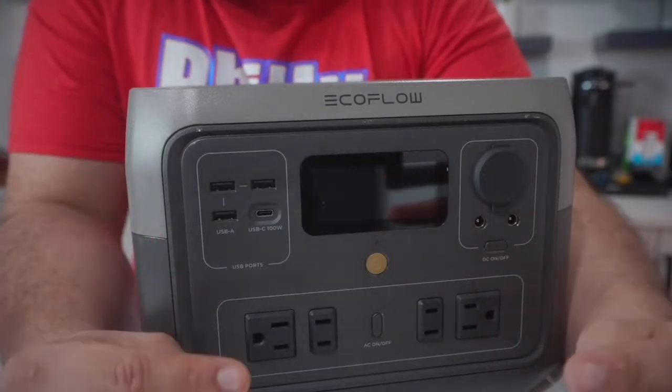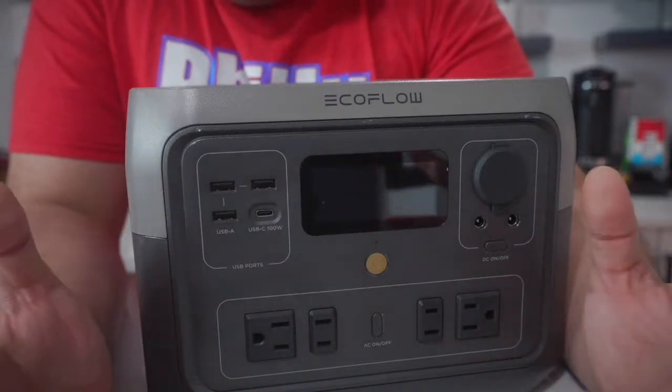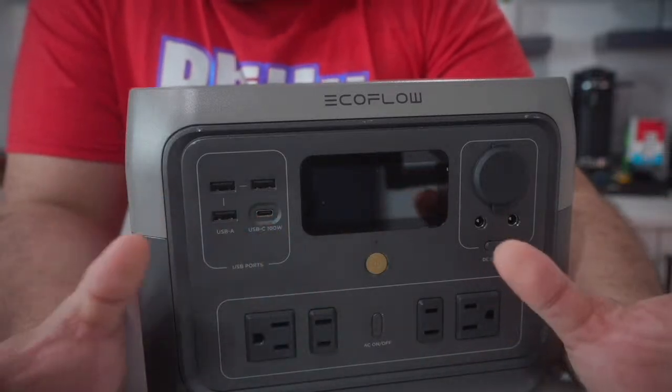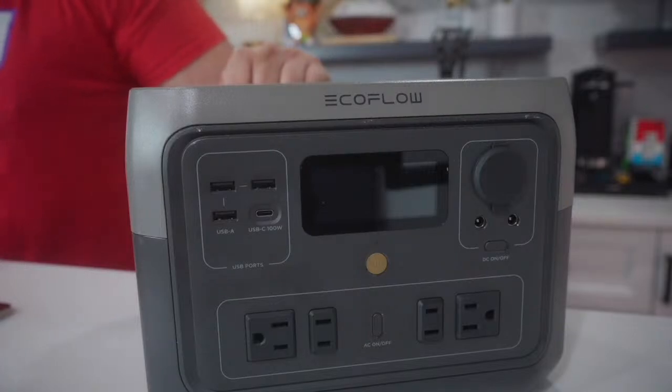I actually do have one of their solar panels in my garage. I probably used it twice because I'm not really that much of an off-the-grid guy, but I love it. I just love having that option here. So that's one of them. That's one of the ones that are on sale today.